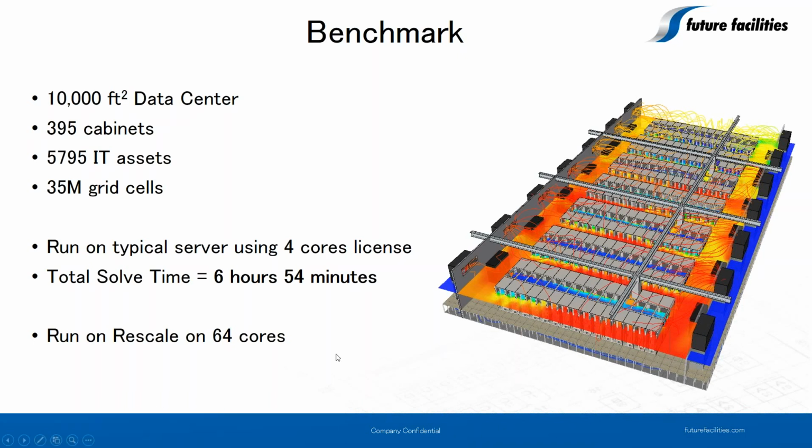Now, if we actually load this case up to Rescale and run it at 64 cores, we can get this time down to just under an hour, 55 minutes. So now we're talking about getting results over a lunch break rather than having to wait overnight. And I'm going to be able to run 7 or 8 runs in the same period of time that I've traditionally only been able to run once. So really an incredible speed up, and for our projects, particularly when we're under time pressure or if there's a lot of projects going on, this has been a huge improvement for us.